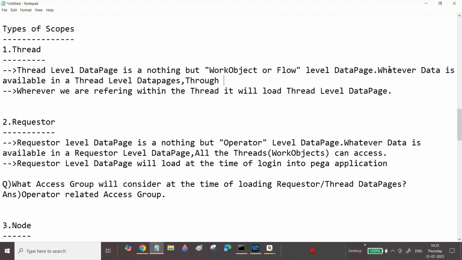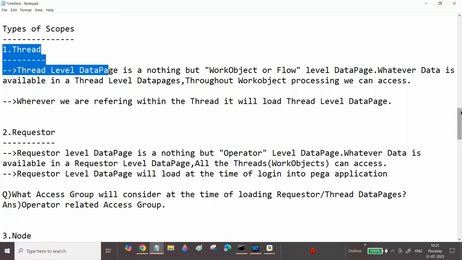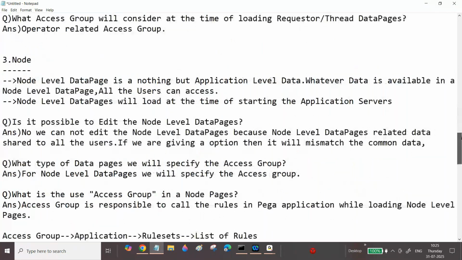Yes, throughout the work object. Commonly we will create thread level databases only. So these are the different scopes available in a database. Okay, next one.